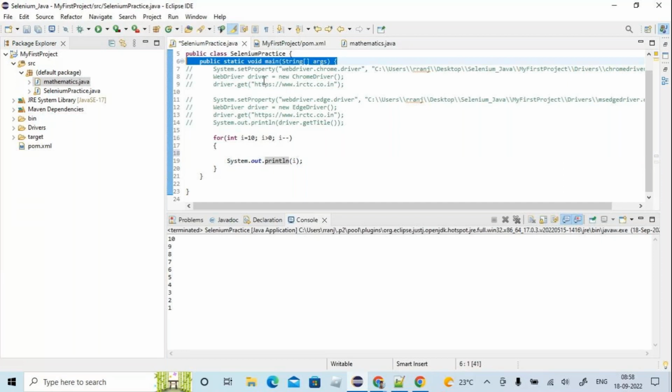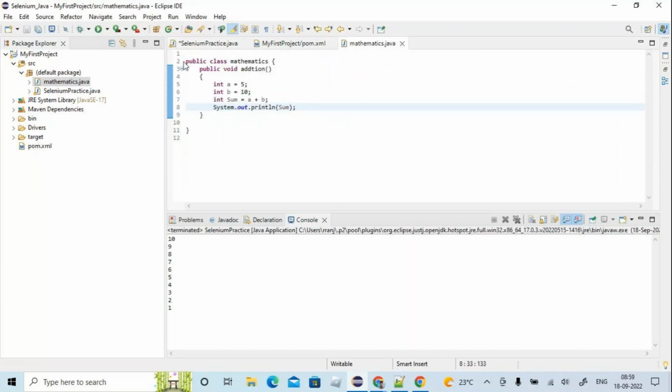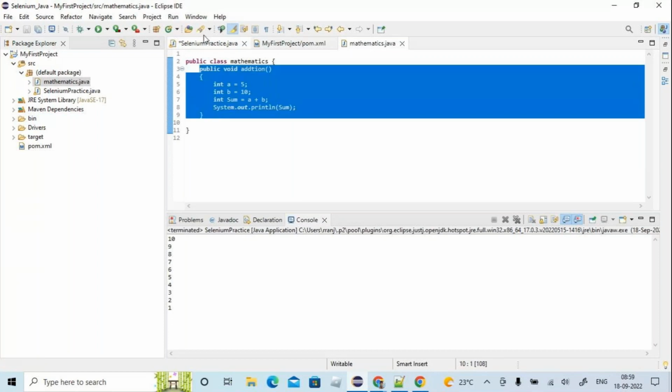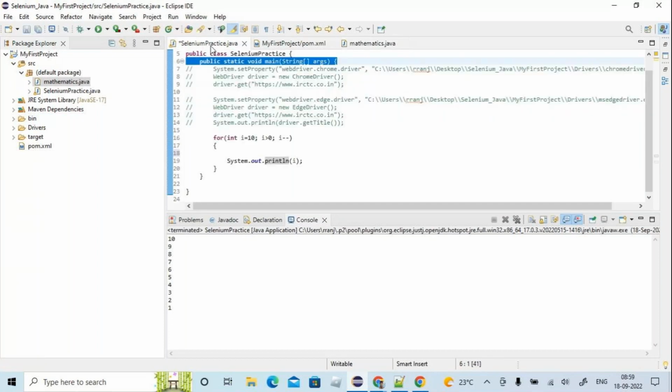As I explained in yesterday's session, whatever code you write will always execute inside the main method. So now the question is how we can call this method from the Selenium practice class. For that, there is some line of code you need to remember, because these lines of code are always in use. So here we have mathematics.